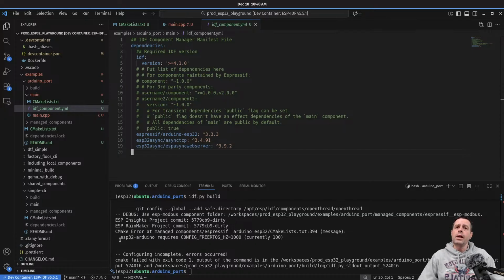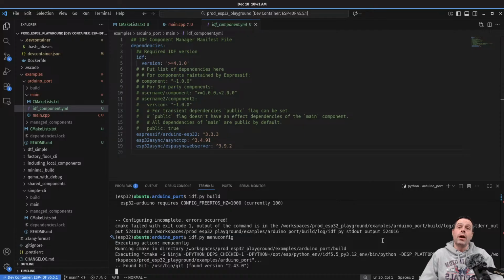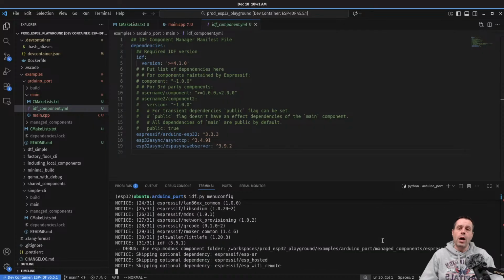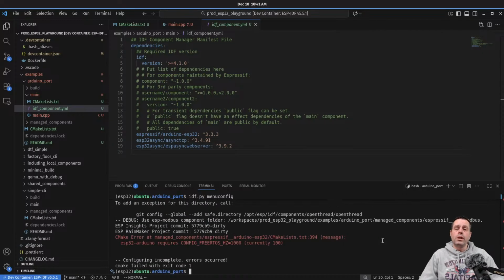Why? It's saying, hey, ESP32 Arduino requires CONFIG_FREERTOS_HZ equals 1000. Currently, it's set to 100. And so if I look at this, I actually don't think this will let me come in here, but idf.py menuconfig. This is one of our new commands that we're learning in the native IDF. And this is how, I showed that menu in the Arduino where I had like a dozen different settings that I can change. idf.py menuconfig lets you change everything in IDF, like full control, hundreds of settings for you to play with. And now, again, it's saying, hey, I don't like this.